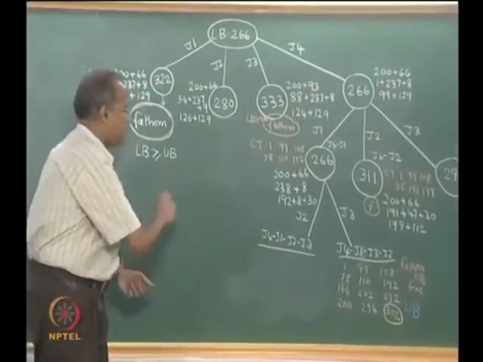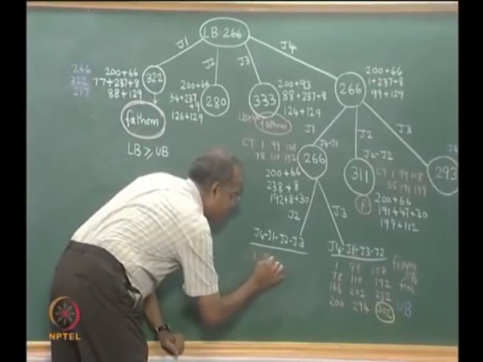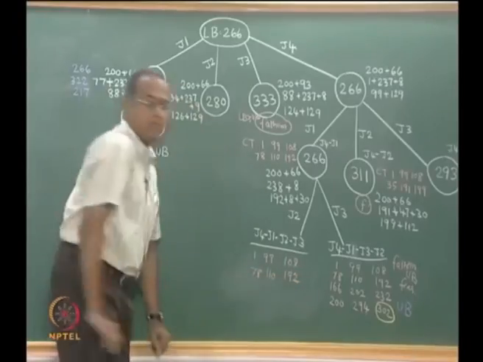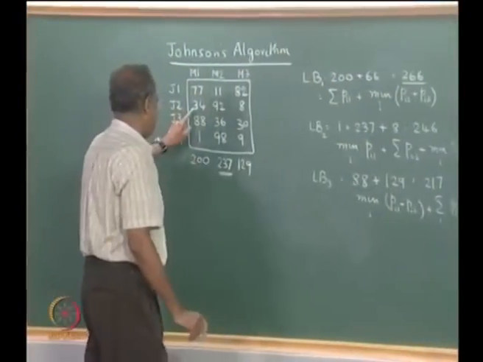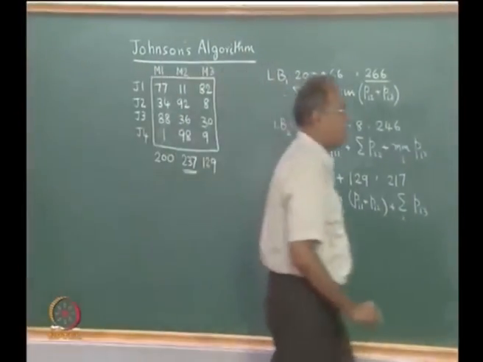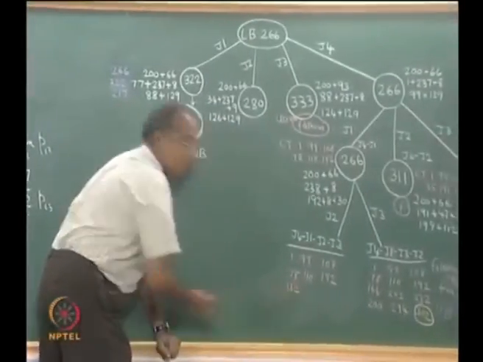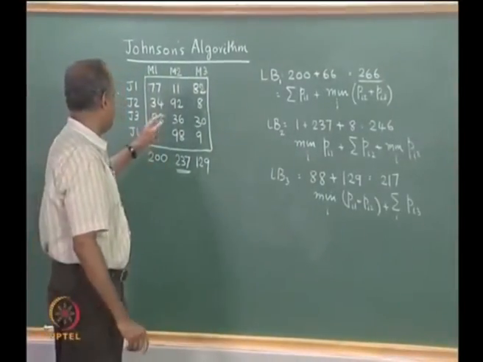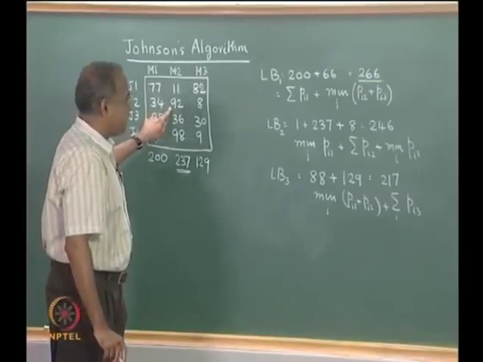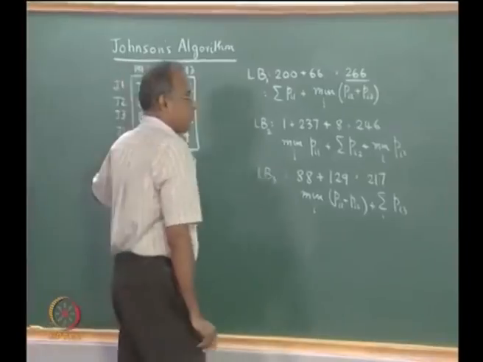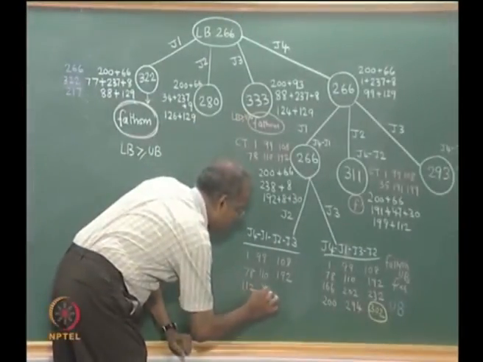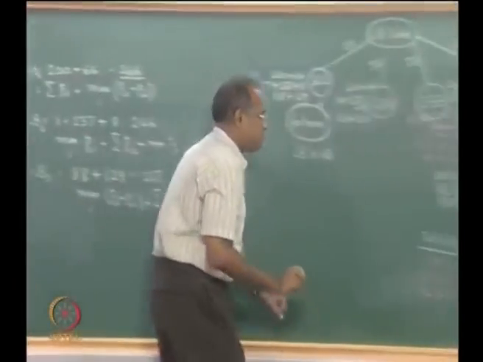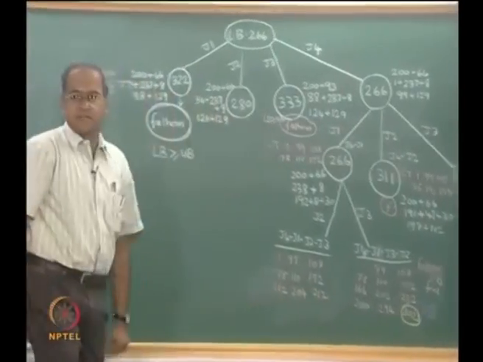We already know the sequence for J4, J1, so you get 199, 108, 78, 110 and 192. Now J2 enters at 78, takes another 34, so 112 is when J2 finishes here. At 112 machine 2 is available, as it was free at 110 itself, so it takes another 92 units. So 112 plus 92 is 204. At 204 M3 is available, takes another 8 units. So at 212 this leaves.